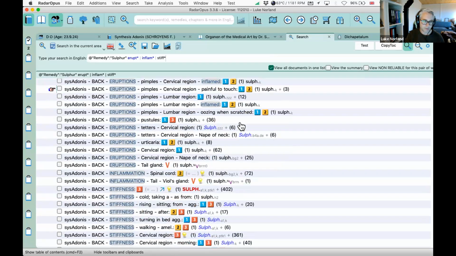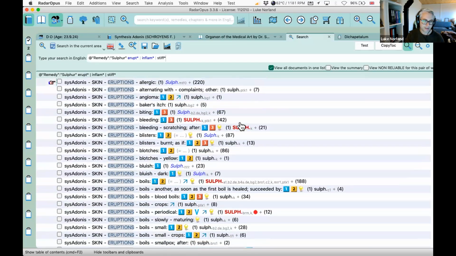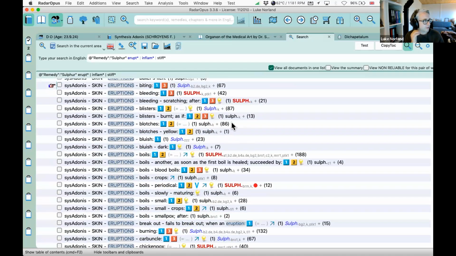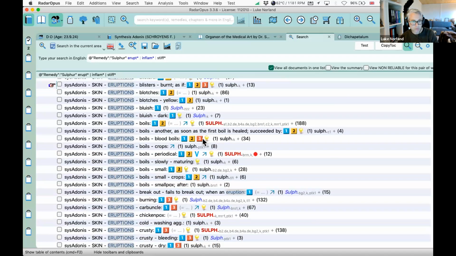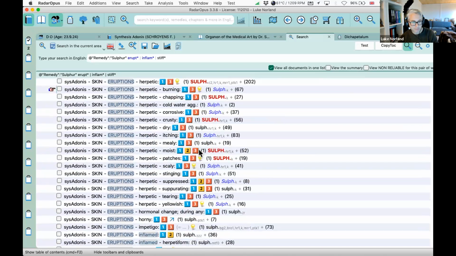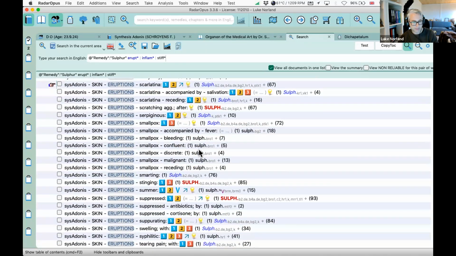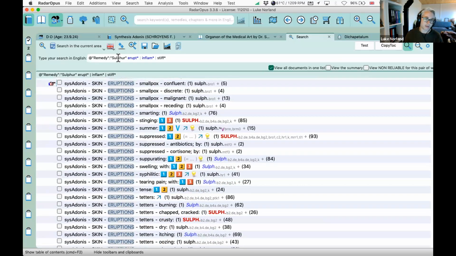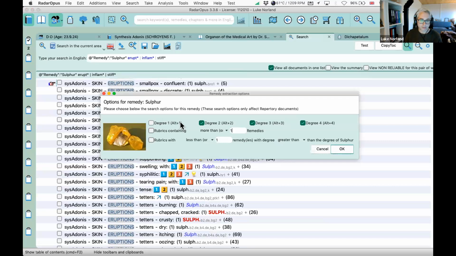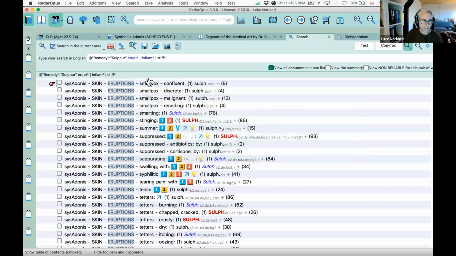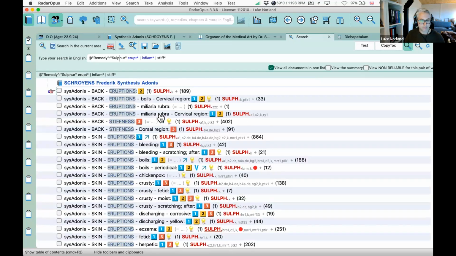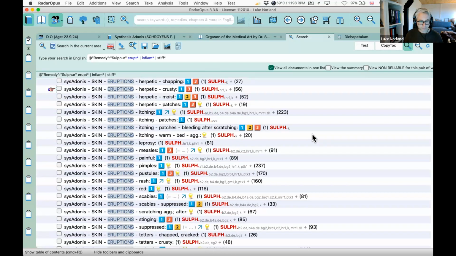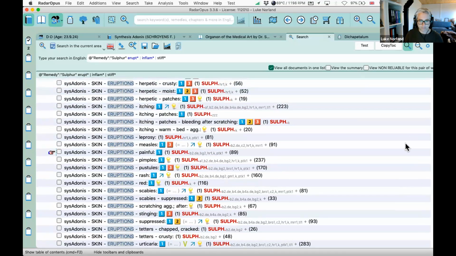See, so I've put in the affinities of the case, and then I've put in what's going on physiologically, the sensations or processes that are happening. And then it's going through that. Then I could even right click on sulfur and say, okay, I'm not interested in degrees 1 and 2. I want to see only bold, aka clinically confirmed. And then redo it. Okay. So you can see how powerful it is.